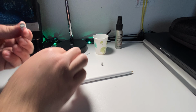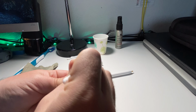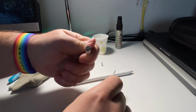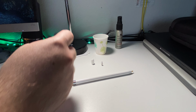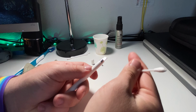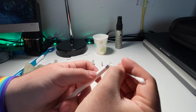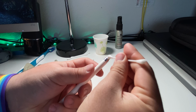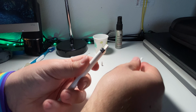Then we can go ahead and clean the tip using the same thing too. Now you might have some dirt inside of the tip, and that's where a Q-tip will come into play. So go ahead and dunk it into the alcohol, and then we can clean the inside. So now the inside of the tip of our Apple Pencil is clean. And then we can clean other parts of the pencil. In this case, we're going to clean the actual lightning port. I'm not going to clean on the actual contacts, just the silver aluminum part of it. Make sure that you dry it using the dry part of our Q-tip too. And there we go, that part's clean.